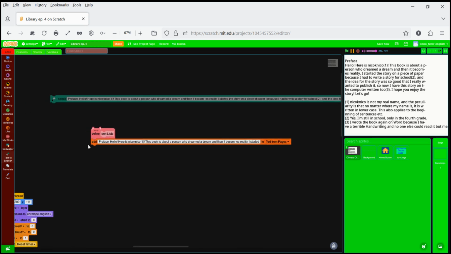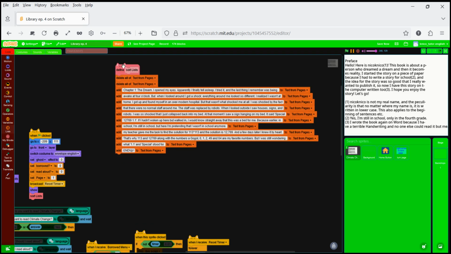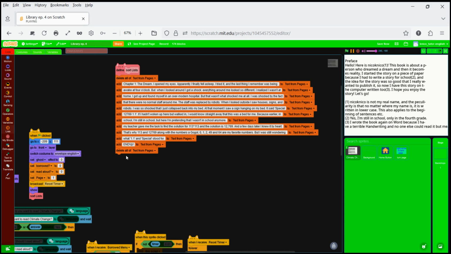So now I just copy the blocks in. Okay, at the end it should look like this. We first delete all from text from pages.